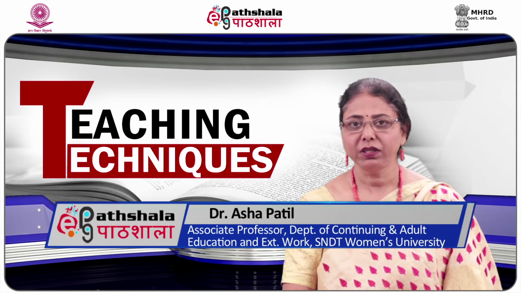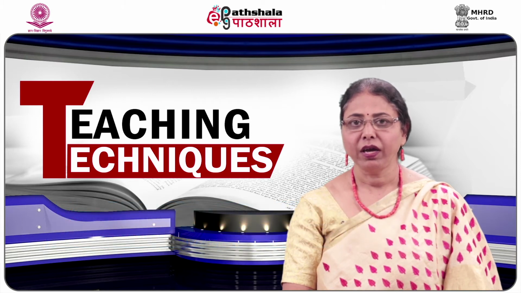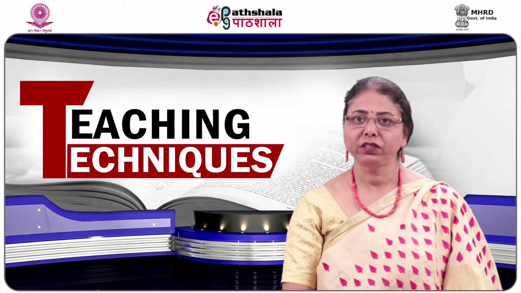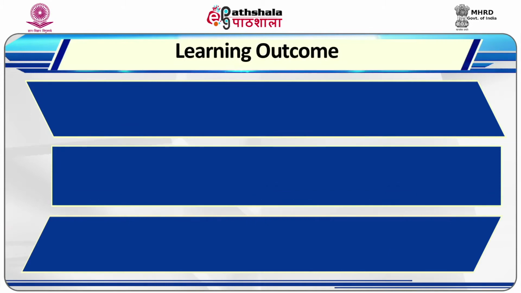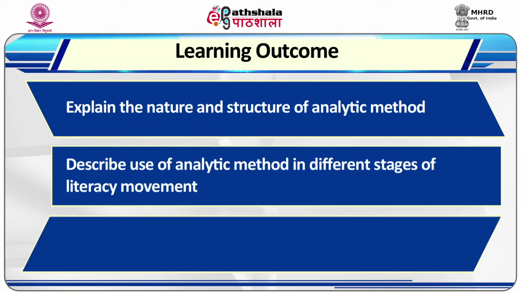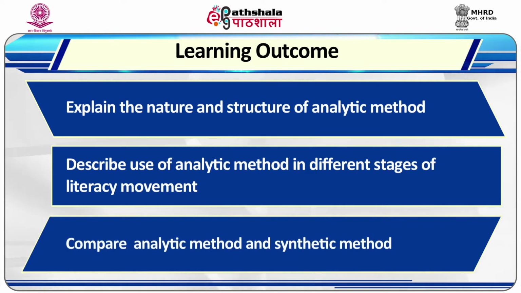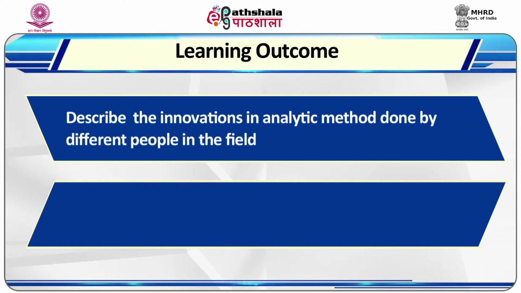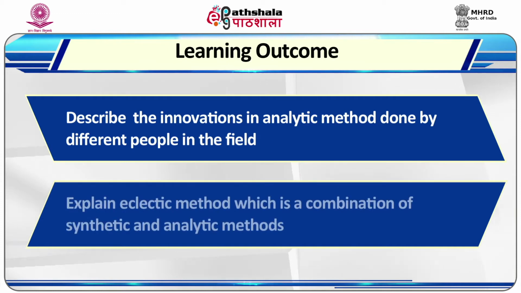Today we are going to see in detail the module on Analytic method and Eclectic method part 2. The learning objectives of this module include: learners will explain the nature and structure of Analytic method, discuss the Analytic method used in different stages of literacy movement, compare Analytic method and synthetic method, describe the innovations in Analytic method done by different people in the field, explain Eclectic method, which is a combination of synthetic method and Analytic methods.